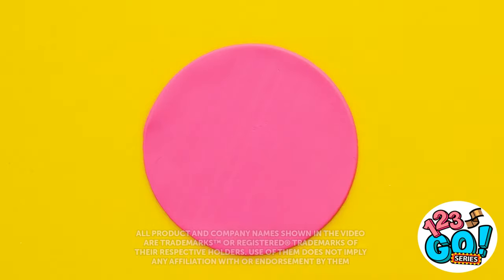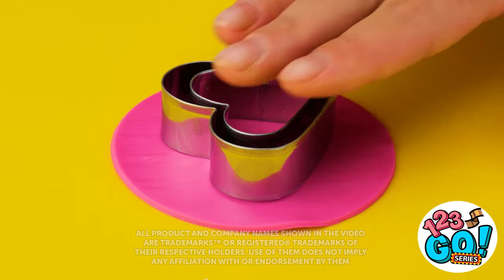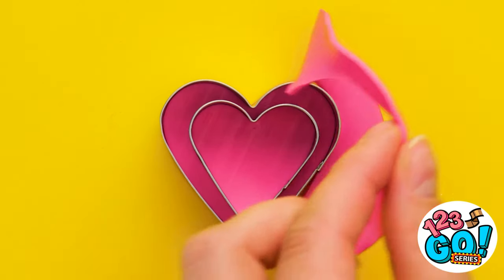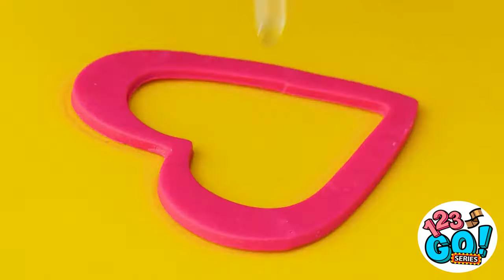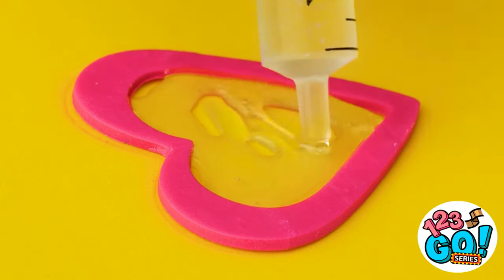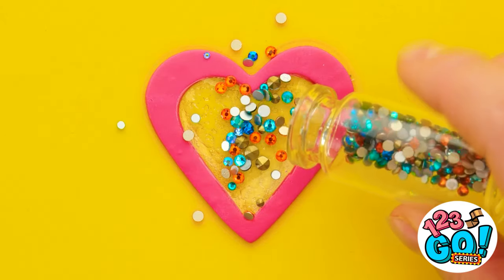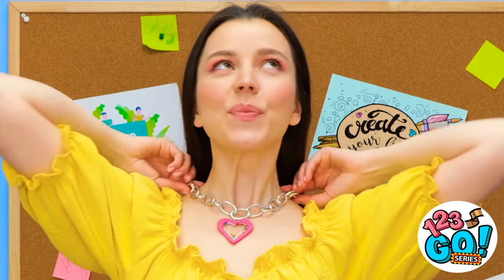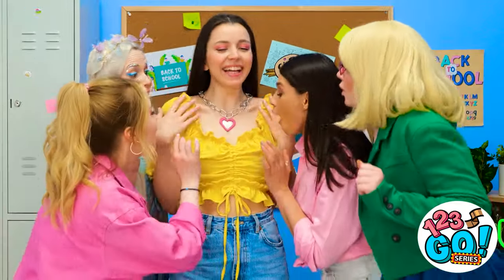Take a circle of modeling clay and place two heart-shaped cookie cutters on it. Gently press down and carefully remove the excess clay, then put the cutters to one side. Fill the center of the heart with epoxy resin — using a syringe makes this easier. Allow the resin to dry, then sprinkle over some glitter, then top with another heart. This necklace is just beautiful! Look at that — it's amazing! One more snip and my bracelet is finished — it looks cute!